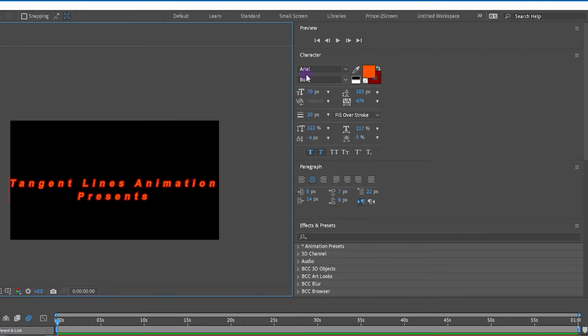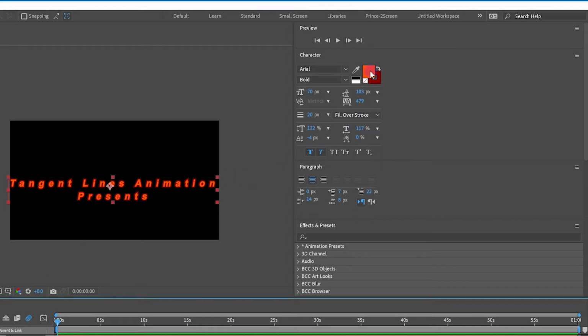Now I want to go over some of your text options. As I mentioned, it's very similar to all of your other Adobe products or even Microsoft Office and other word processing documents, where once you select your layer, you can select the different colors, type, and other options.